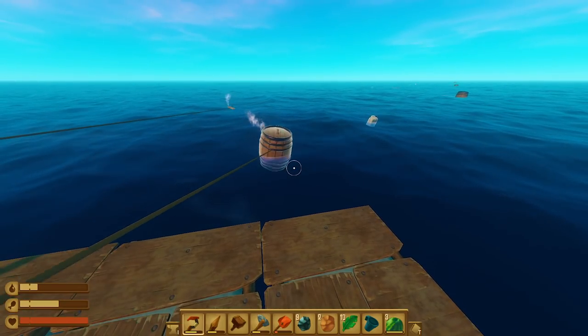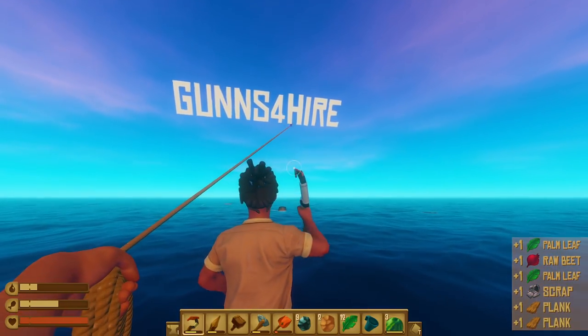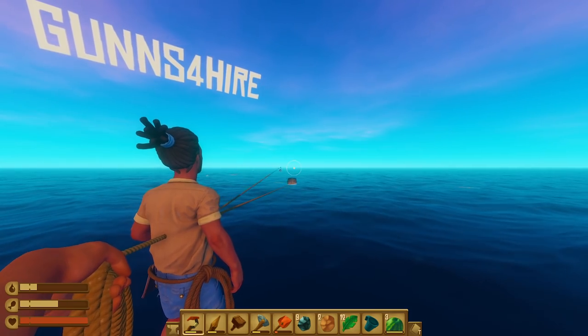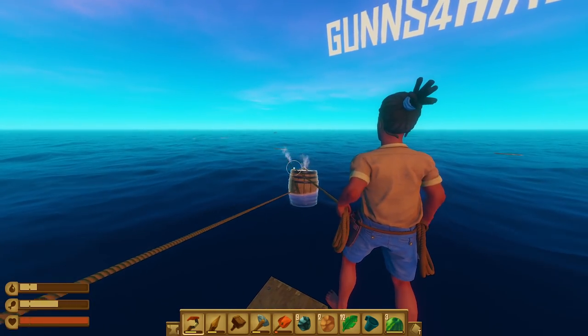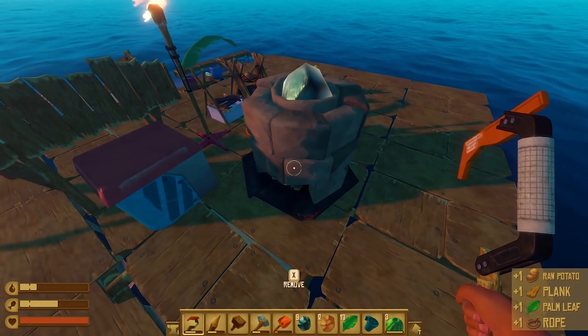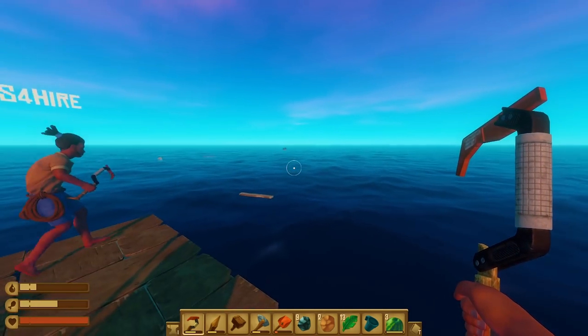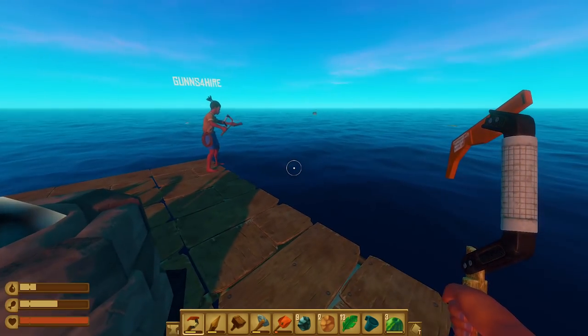I'm like, is he waiting on that barrel? Get out of my face! You're right in front of me! I'm gonna collect it. Got it. It's like Minecraft where I could push you off the raft. That would be hilarious. Where's the big islands at? I need some more islands in my life. I know, we do need an island.